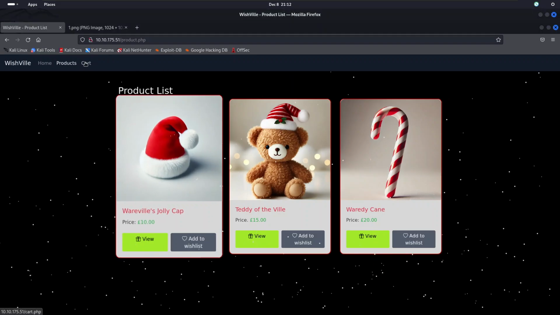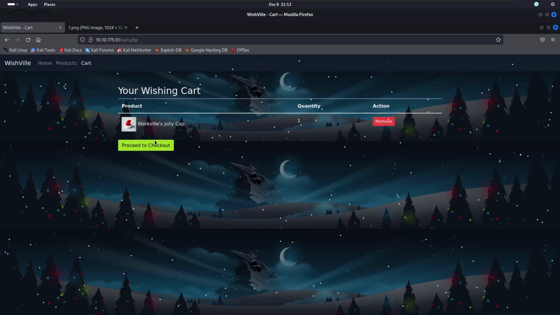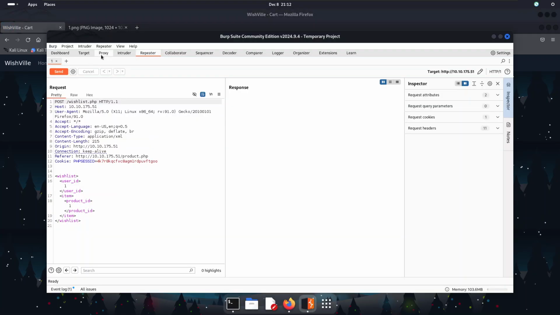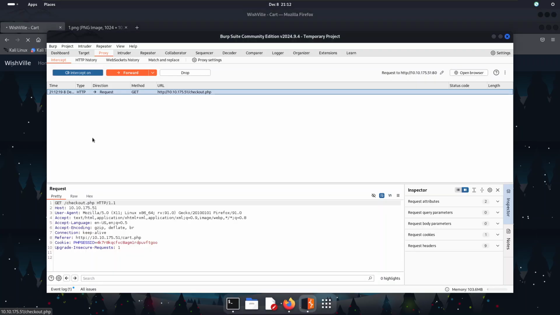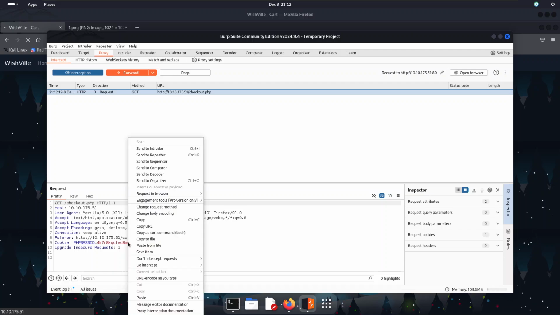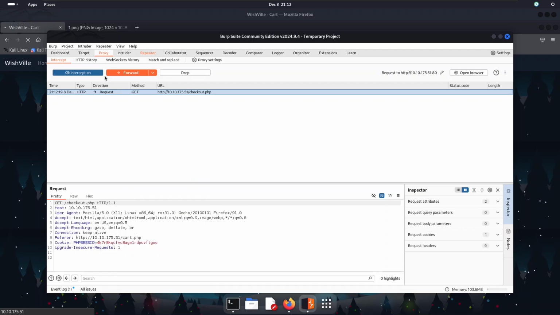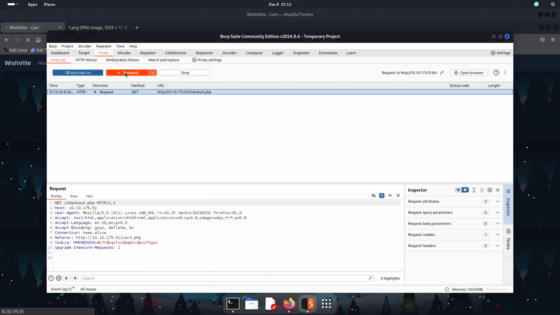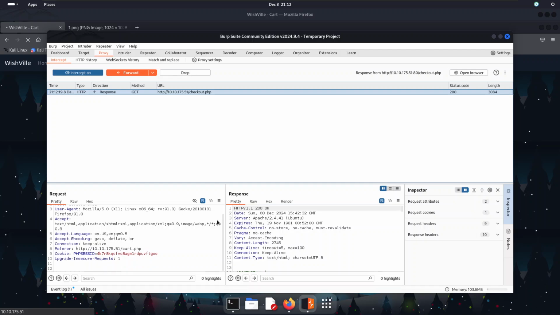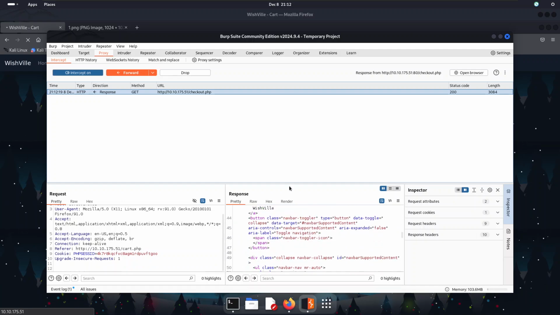Next, proceed to checkout. Intercept on. Proceed to checkout. Send to repeater. For seeing the response, you can directly do intercept response to this request. Forward, and you see the response of this request.